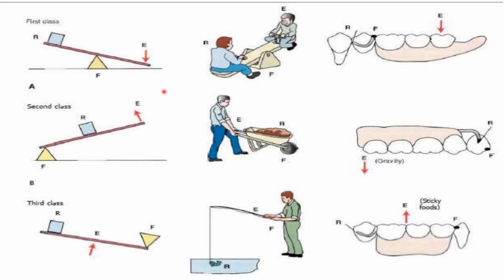Coming to the lever principle, there are class 1, 2 and 3 levers. You can read in detail about this. In class 1, the fulcrum is in the middle, effort is applied at one end, and the load or resistance at the other. In class 2, the fulcrum is at the end, the resistance or load is in the middle, and the effort is at the other end. In class 3, the effort is in the middle, the fulcrum is at one end, and the load or resistance is at the other. You have to design the prosthesis such that an effort does not cause tipping, and the prosthesis sits properly on the ridge.